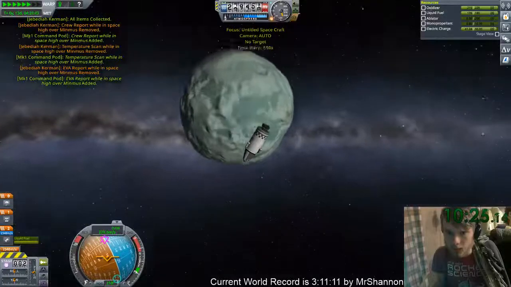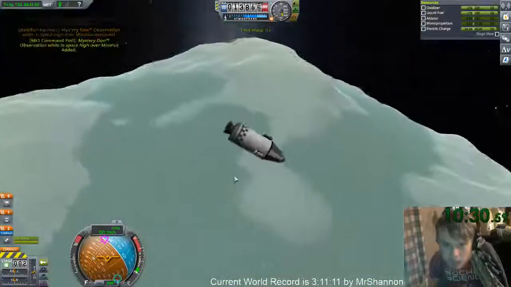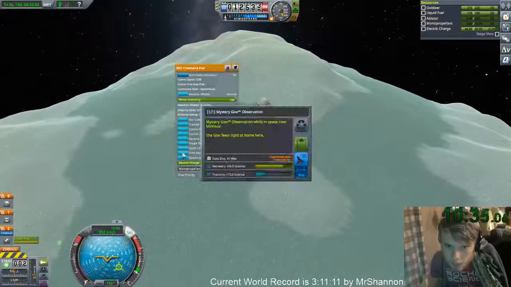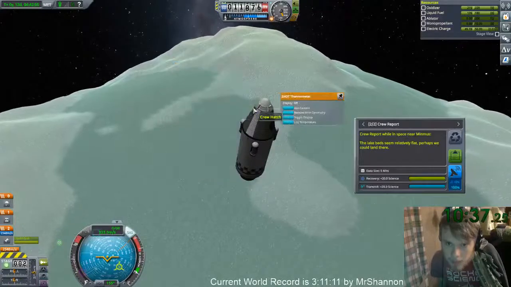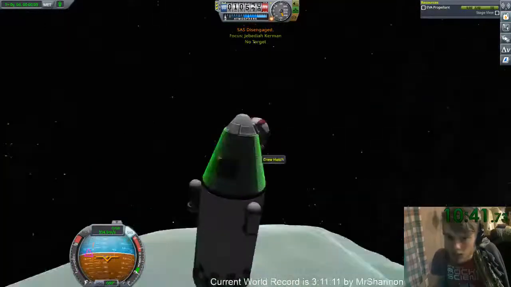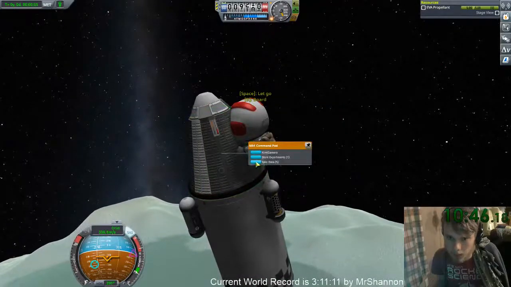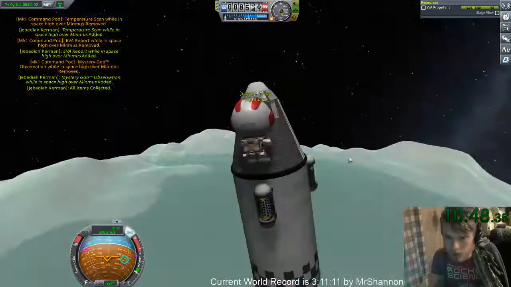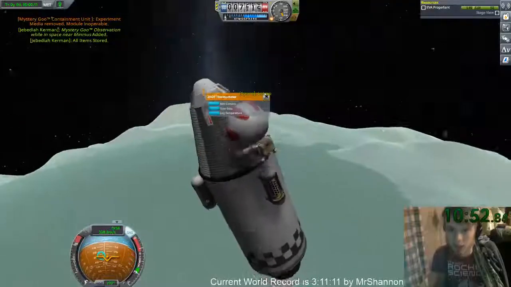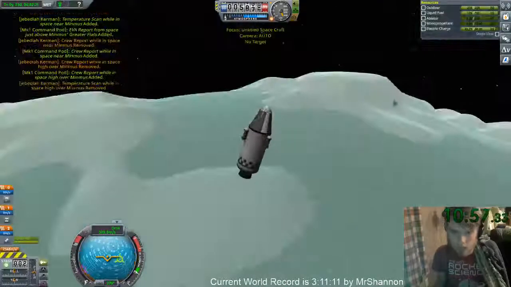So now we get to the low above Minmus, which is like... What's the threshold for that? Like, what, 25,000? Yeah, approximately. So we're gonna do that. Also, why is this pop-up right in the middle? That is annoying. And the eagle-eyed among you will notice that I have not unlocked the barometer. That is because I actually found out that I didn't really need it for the amount of science that's needed to unlock the cow thingy. Yeah. And we should be good there.